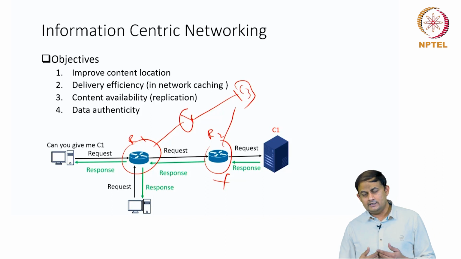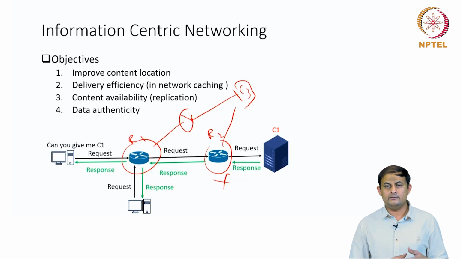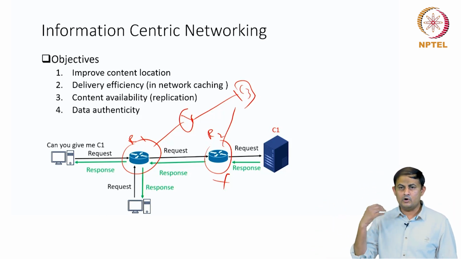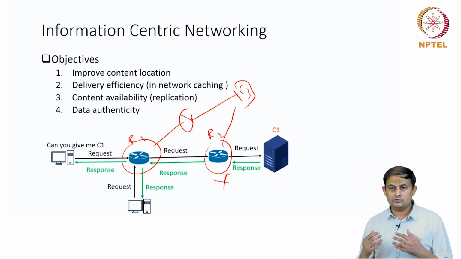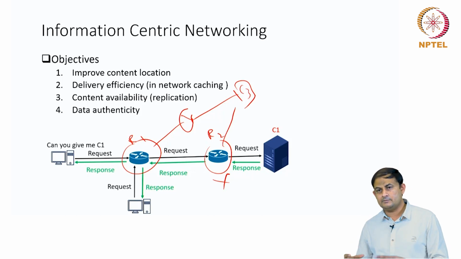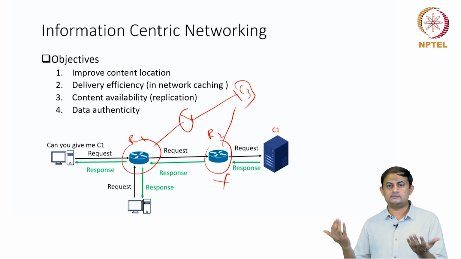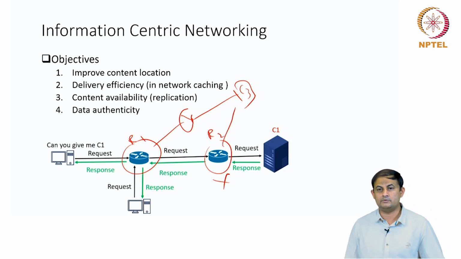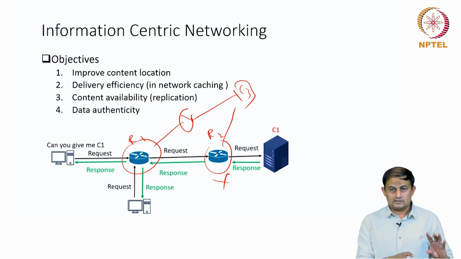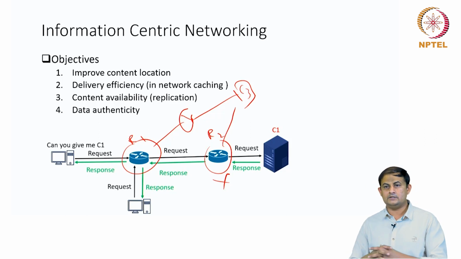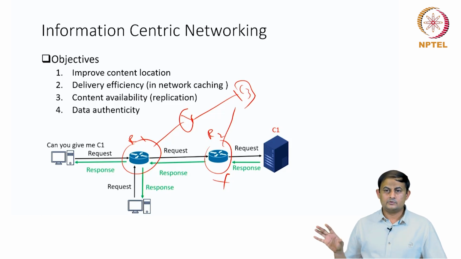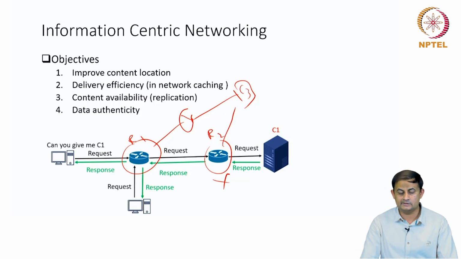And unlike the current scenario of data delivery, where the security notion is a tunnel that exists between the data consumer and the producer, we want to depart from that notion of security. What we want to achieve, at least idealistically, is that every piece of data that exists in the network and is delivered as a response to any request originating from any client is guaranteed to be generated from the authentic source. It doesn't matter whether router R1 provides that content, or router R2 provides the content, or the original data producer, the server itself, delivers the content. Every copy that exists in the network can be verified to be generated from one source, which is the authentic source. That's what the design objective is.